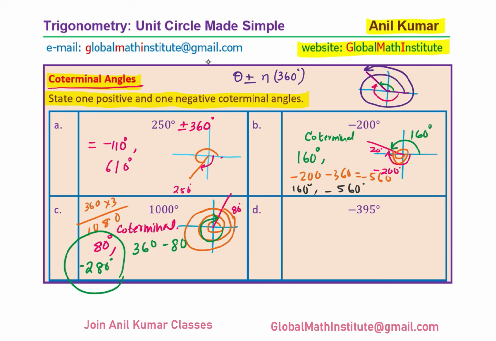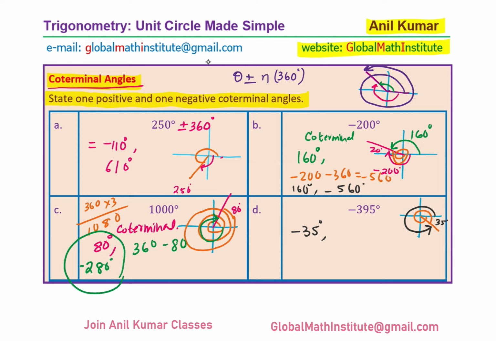Perfect. Now, the last example for degrees before us is minus 395 degrees, right? So minus 395 means you'll go one full circle clockwise, which is 360, and then 35 more, right? And then you reach here. So this angle is 35 more, correct? So the coterminal angles could be minus 35 degrees, that could be one negative, and the other one we could come like this, correct?